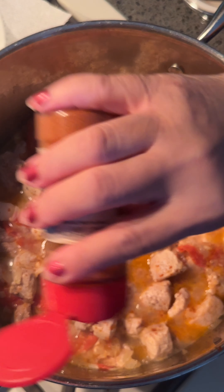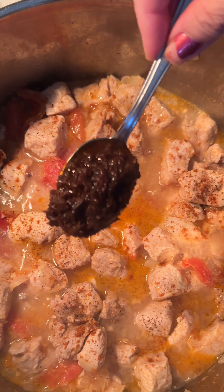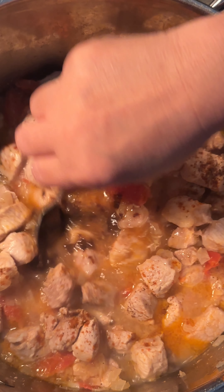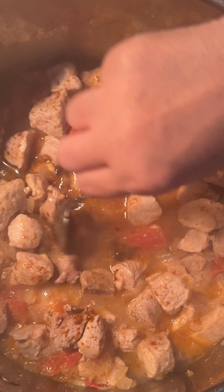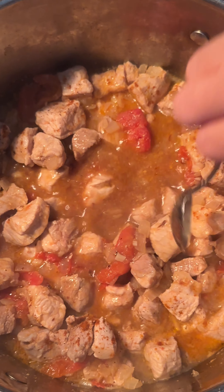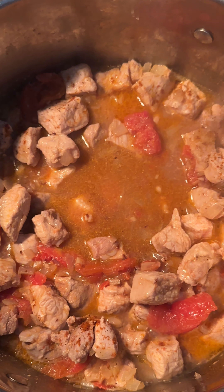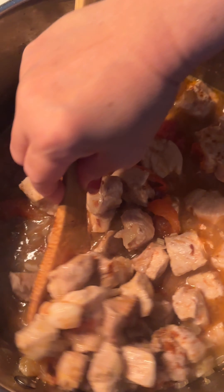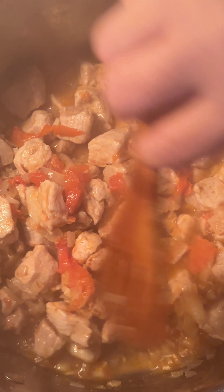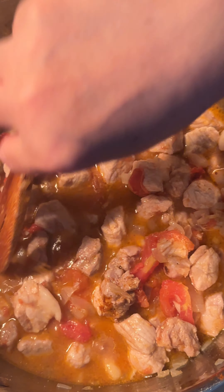And I'll add a teaspoon of shrimp fry. I will not add salt yet because the stir-fried shrimp — the bagoong — is quite salty, so I'll wait a little bit. I'll let the sauce or the liquid here recede a little bit. There's quite a lot of liquid in there. Here it goes — wait for another few minutes.